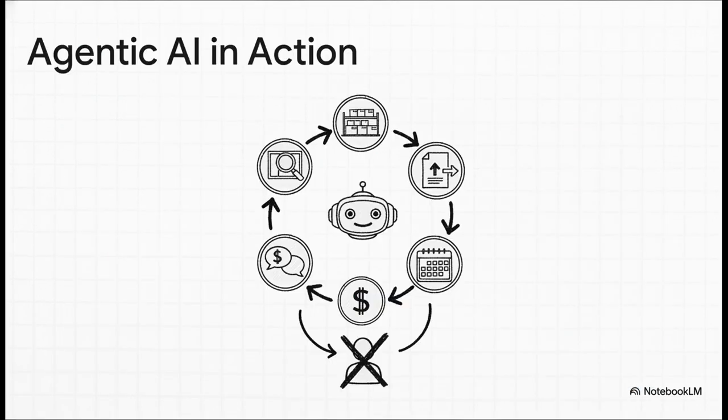But in agentic AI, oh, that is a whole different ballgame. Let's imagine one is managing inventory for a business. It doesn't just send you an alert saying, hey, stock is low. No. It detects the low stock. It autonomously reorders the supplies. It even negotiates with vendors to get the best price, and then it adjusts the delivery time based on recent sales. It does the whole thing, all without you having to lift a finger.